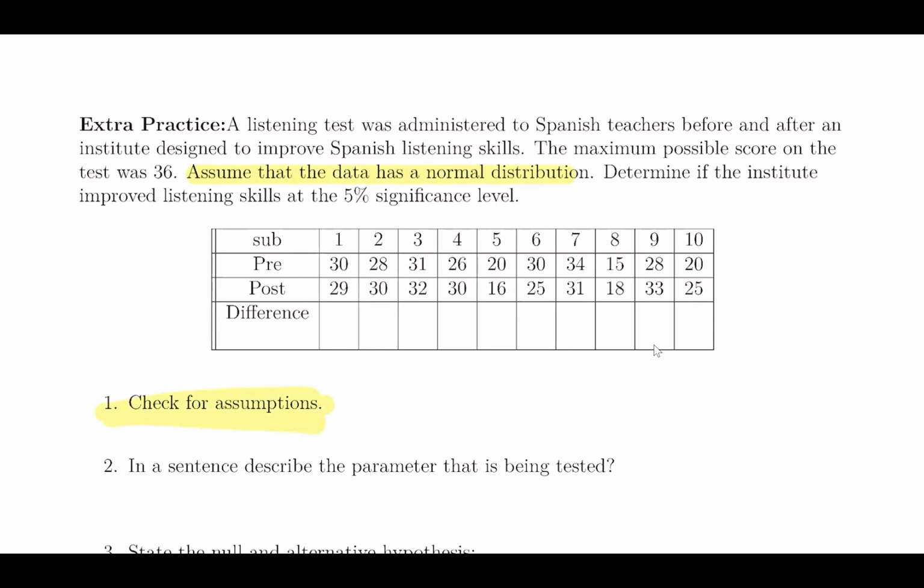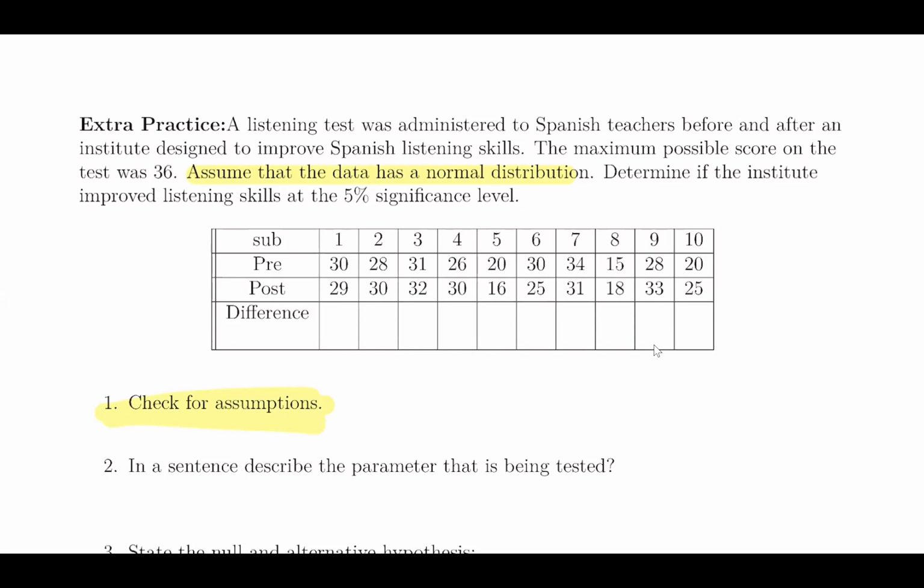So what we kind of want to figure out is what are we doing. They're making them do this program in order to improve Spanish listening skill. So the bigger the number they get, the better they improved or the better they scored on it. The smaller it is, the worse they did. So when should they do better? Do you think they should do better in the post or pre-training?